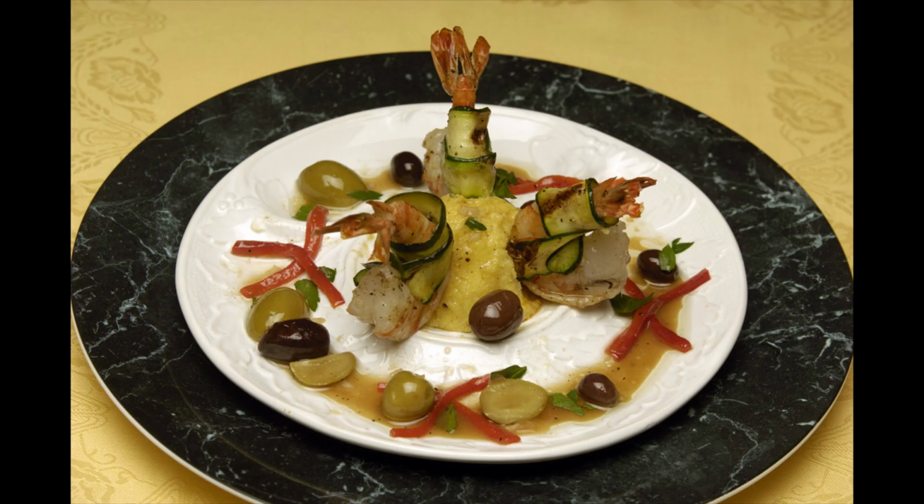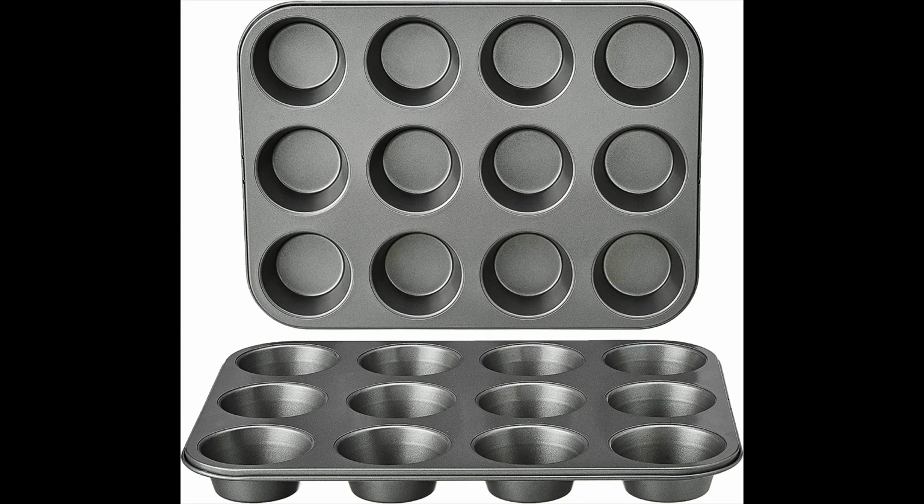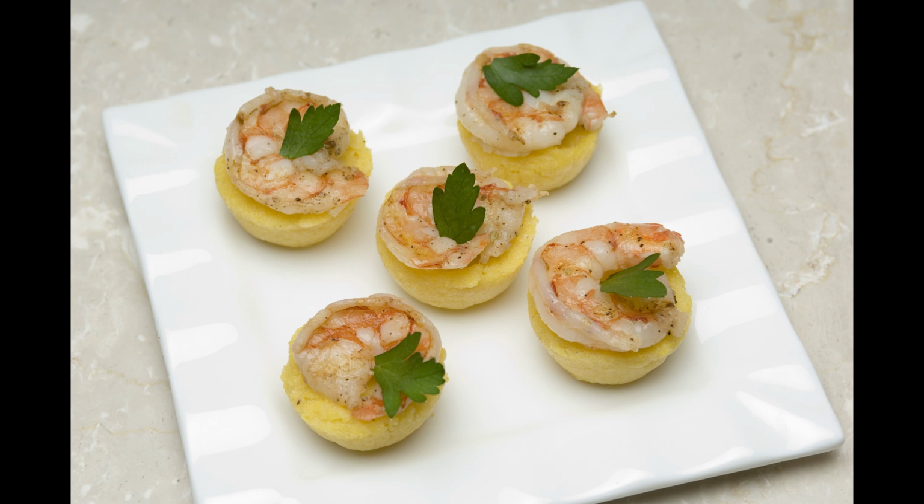In this dish, I'm serving the soft polenta flavored with some freshly chopped rosemary, along with some zucchini-wrapped shrimp and olives. Another option is to take the polenta and pour it into a form like these mini muffin pans and chill them to create a base for an hors d'oeuvre, like these Gruyère polenta cups with a spicy lemon aioli and a tiger shrimp. And this recipe is on my website.